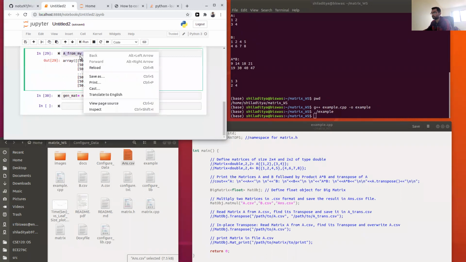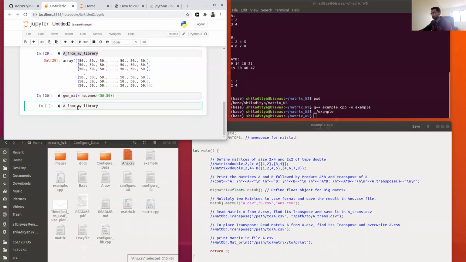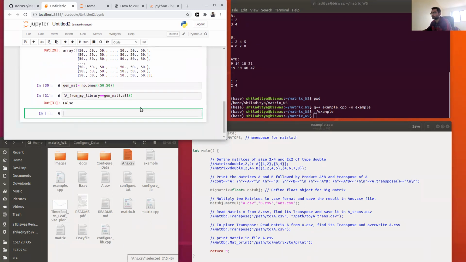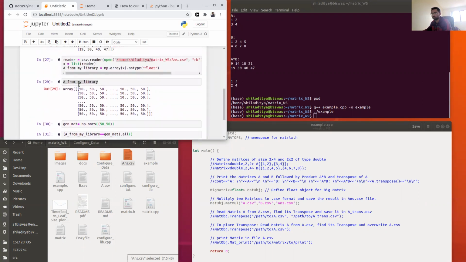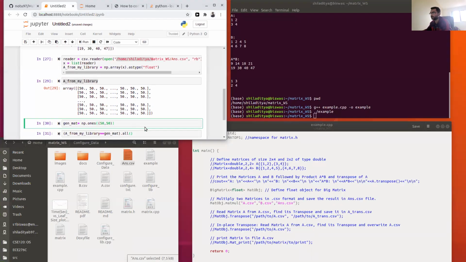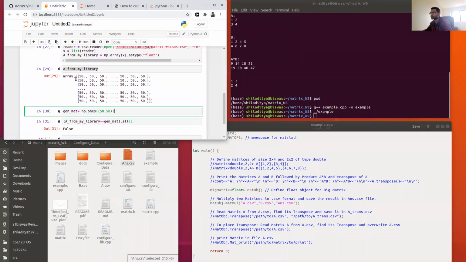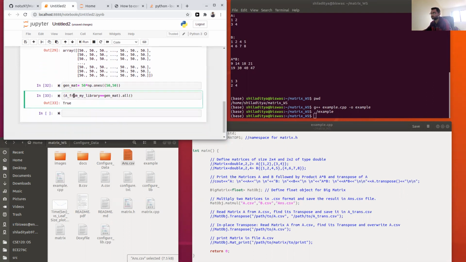So there you go, equal to gen mat, and let's do for all. Oh, wait a minute. Okay, so it's false now because it's all ones, but this was all 50. So I need a 50 cross 50 matrix of all 50s over here. Yeah. So now it comes out to be true.